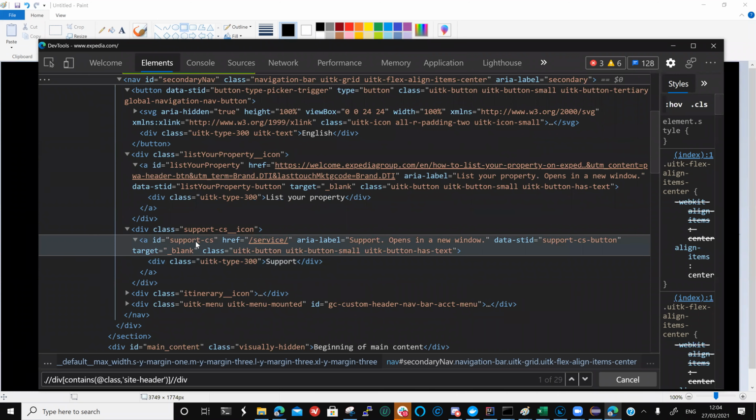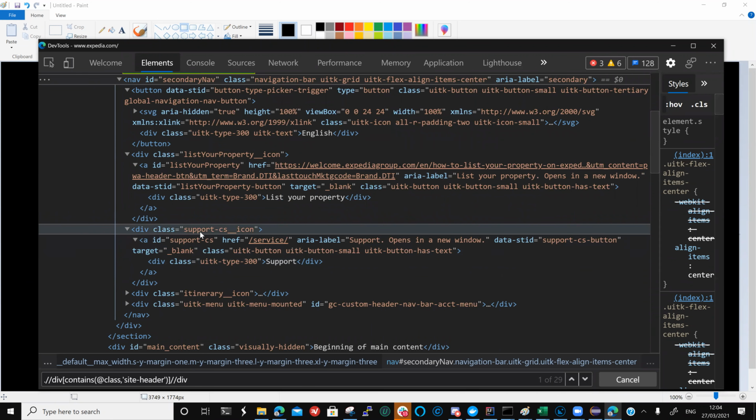So now that I understand the pattern, guys, XPath, or locator strategy in that matter, is nothing but recognizing the pattern. You see, I'm doing this for the first time in front of you, but I am able to recognize a pattern. I understood my use case. I'm recognizing a pattern and I'm getting it done. What's the pattern now? So I say add class. No, not only add class. I have to say contains, because I have seen that at some places the class name contains utic type 300 along with another class. So I'll just say class contains.